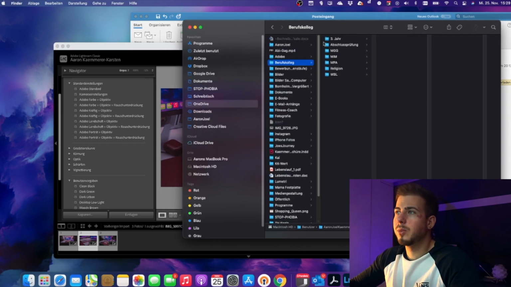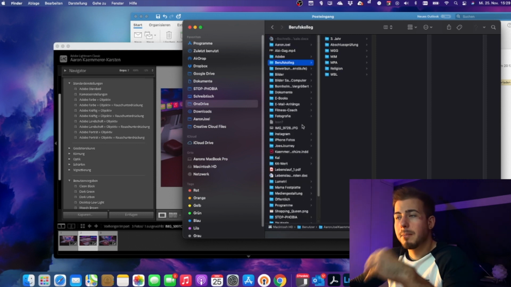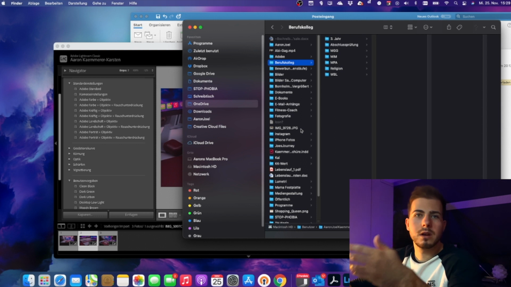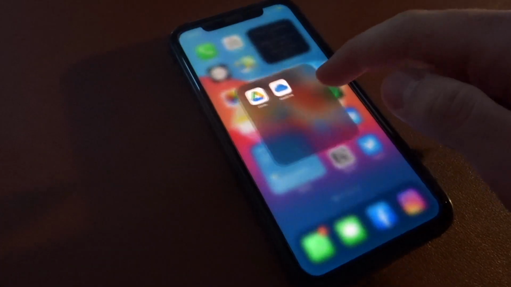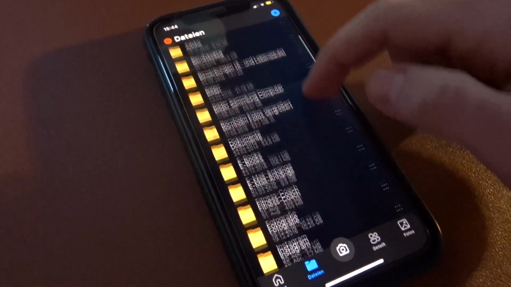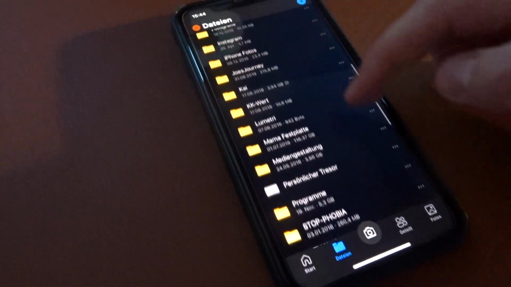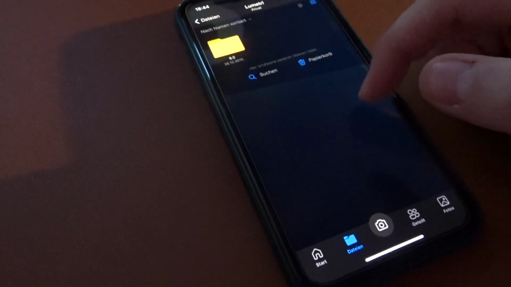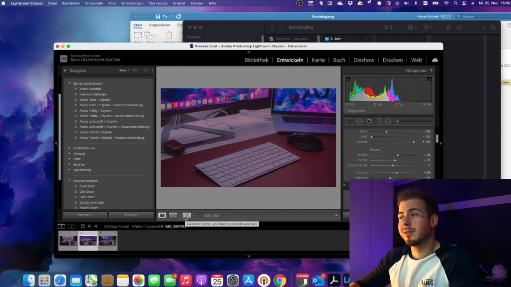So this is actually what my OneDrive storage looks like right now. I do have everything on my MacBook, but it's also stored in the cloud, and so I have access from every device on there. So that makes my workflow pretty simple. If I have any pictures or any documents or whatever, I can store it in my OneDrive, and a few minutes later I can use it from every other device that I use in my current workflow.